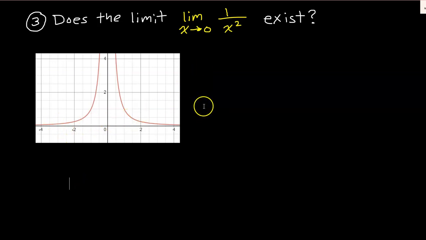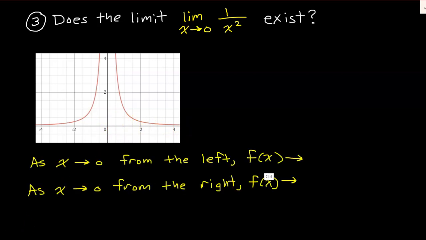And the question that we have to ask ourselves whenever we're talking about limits is, what is happening to the value of the function to the left, and what's happening to the value of the function to the right of a particular x value? In this case, we want to know the limit as x approaches 0. So what's happening as we approach 0 from the left, and what's happening as we approach 0 from the right?